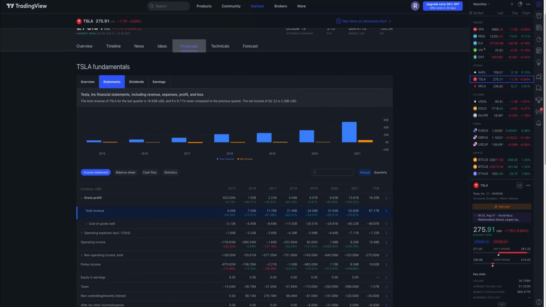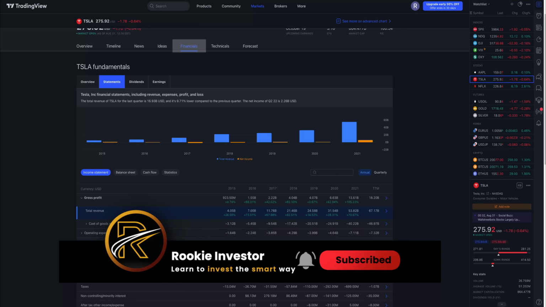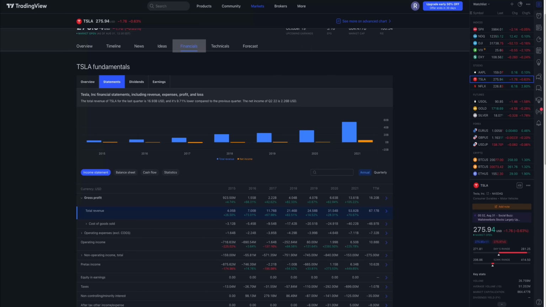Now, an extremely important service that TradingView offers is that it provides the financials for all the companies listed in its platform. The reason that this information is important is because if you are thinking of investing in companies and stocks, you have to definitely read and analyze their financial statements. For those who are not familiar, financial statements are written records that convey the business activities and the financial performance of a company. The statements are often issued quarterly and annually.